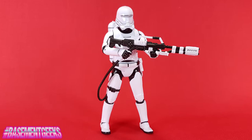The tubing coming from the canister clicks into his flamethrower. Oh, that's cool. So you click the tube on. How awesome is that? That's pretty awesome. I said it's the little things, eh? The little things that really make the figures. It really is.